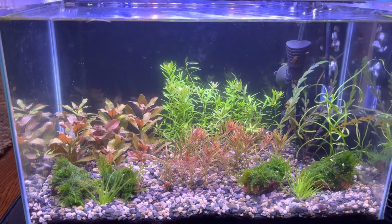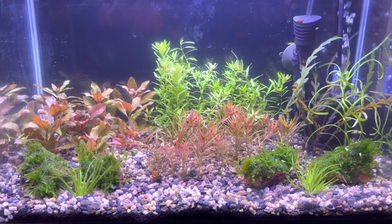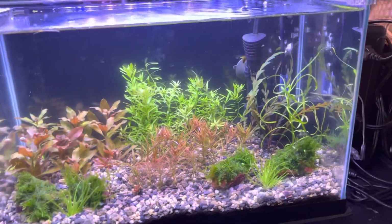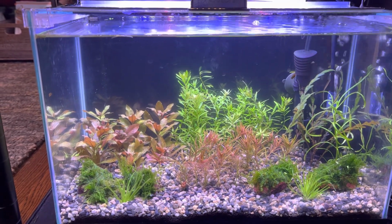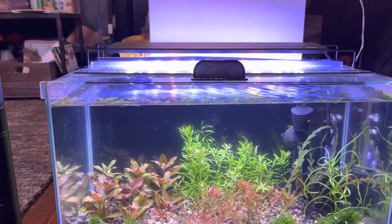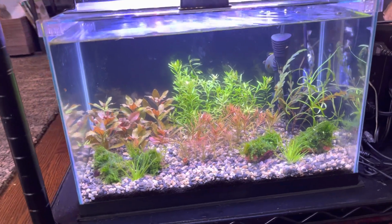But right now I'm excited to see if this sort of jerry-rigged Walstad aquarium, the Walstad method, is a dirted tank with gravel or sand on top or both, and that's it, right? And you just put the plants in. You don't even have a filter in the true Walstad method. That's a simple sponge back there. Some people do it without heaters, without anything, except for a light, of course. You gotta have a light, and you gotta have dirt or a fertile substrate. And so that's what I'm doing with this.